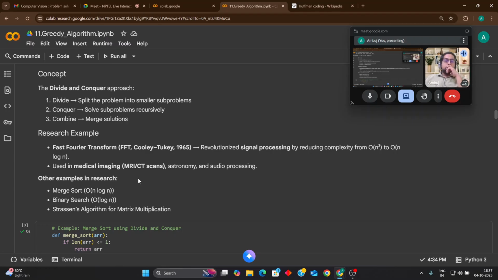It revolutionized signal processing, reducing the complexity from big O of n squared to big O of n log n. It is used in medical imaging for MRIs and CT scans, astronomy and audio processing. Other examples in research are merge sort and binary search, which have computational complexity respectively of big O of n log n and big O of log n.